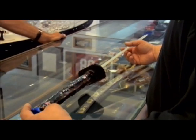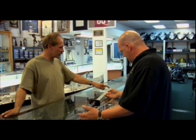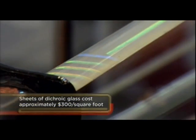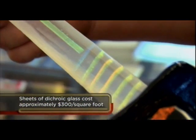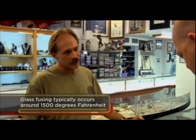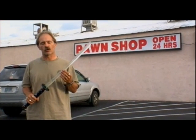So how'd you make it? I forged that in a glass kiln. This is actually 3 pieces of glass right here. And within there you can see dichroic strips. That's a vacuum deposition of precious metals onto glass. And it's sandwiched between multiple layers, about this much glass, that when fired in the kiln, flattens down and fuses the whole thing into one big chunk. This sword took me 3 years to make. Hours and hours of glass grinding.